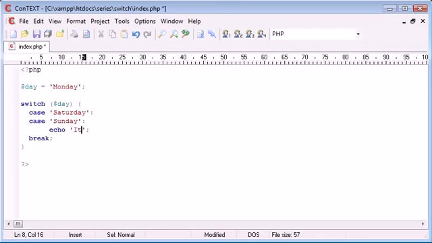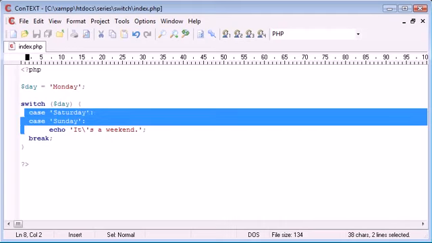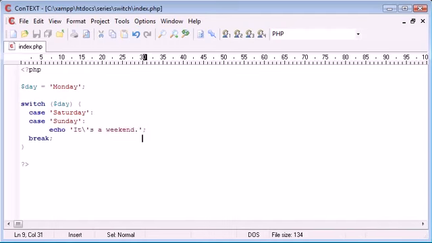So it's a weekend. Now, an interesting point here, you can see that this bit's turned black. That's because I'm using a single quotation mark within single quotation marks. I'm going to use my backslash character to escape that. Now, this program is basically saying we're setting a date at the moment. It's Monday. If this variable here, remember we're switching it in here, if this equals Saturday or it equals Sunday, echoing it's a weekend.